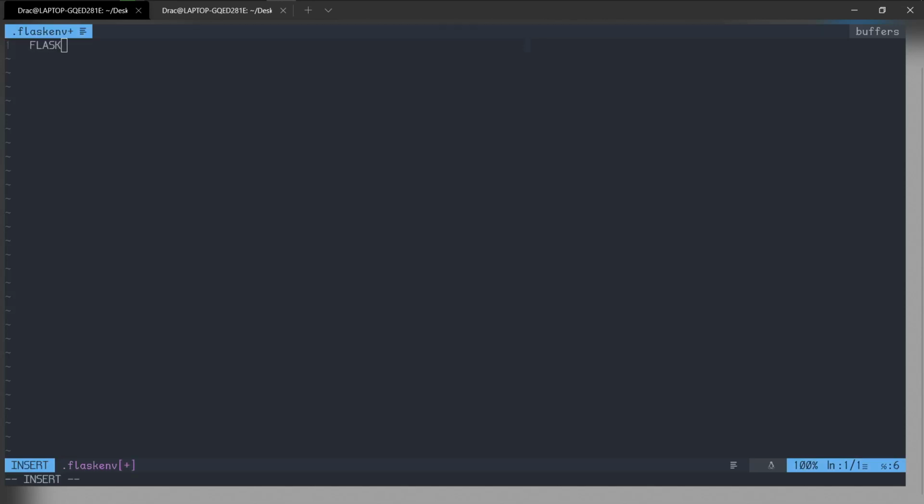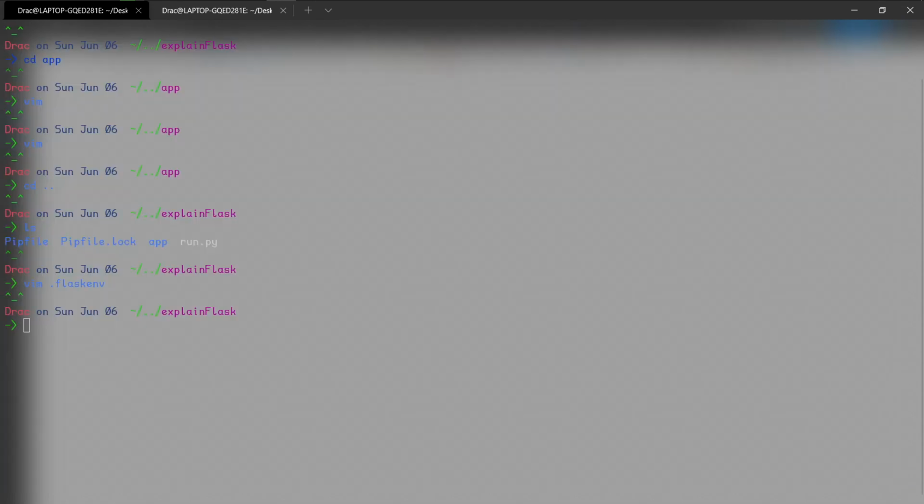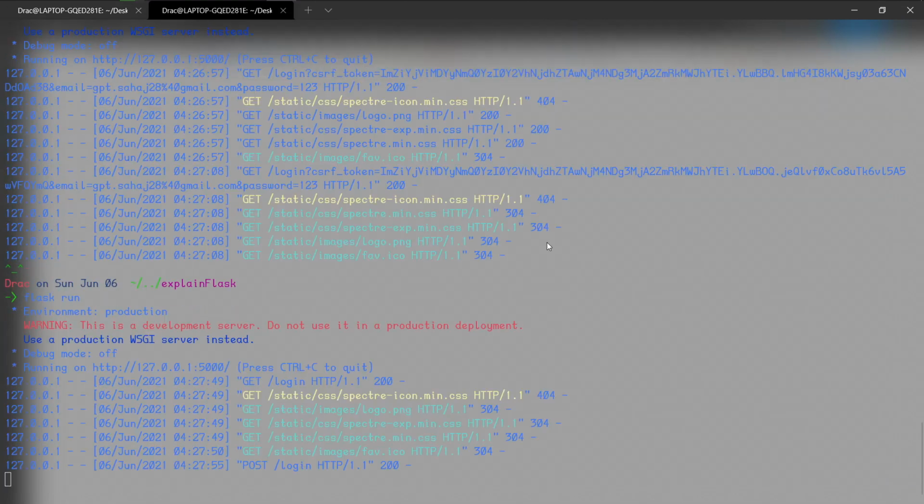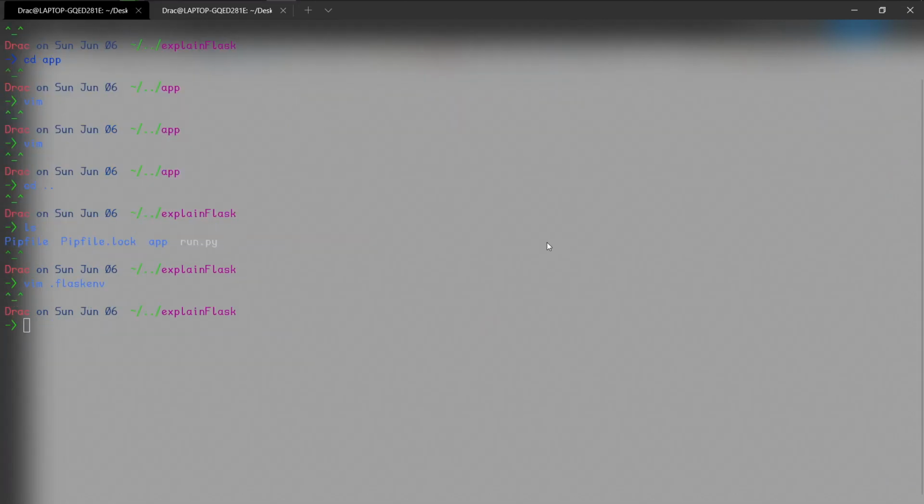One is FLASK_DEBUG, that is one, and FLASK_APP, that is our app. So I'll write it. I guess we are fine over here.